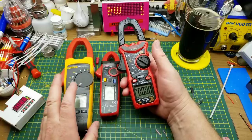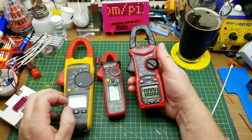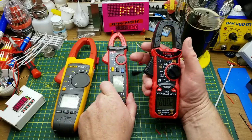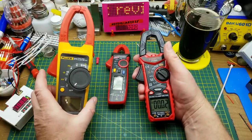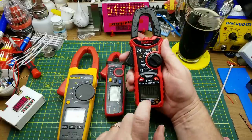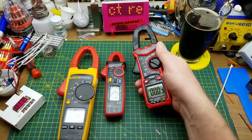To compare it, I have a couple of other clamp meters capable of doing AC and DC. There's the UNI-T UT210E, which is the go-to inexpensive meter that can do DC clamp, and a Fluke 375 I found recently in my work truck — measures up to 600 amps. The UNI-T does up to 100 amps. The Kaiweets also claims 600 amps. I don't think I'll be able to test the high end, but we'll do a few tests with things I've got.